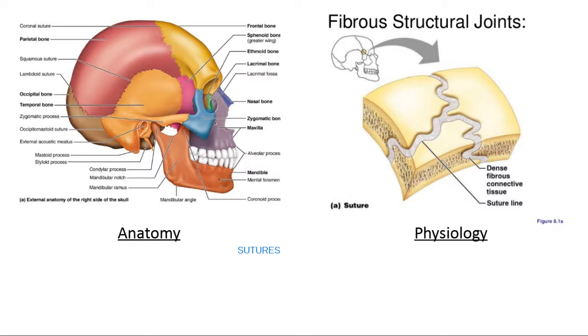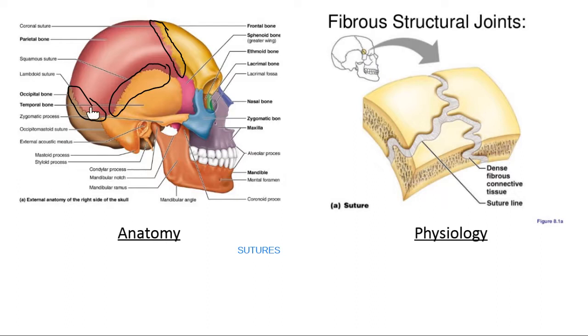When we talk about sutures, these are the kind of joints that we find in between many of the skull bones. So when you're looking at this side view of the skull, and remember in lab this week, we're learning the name of each of these bones, so you could use this picture to study for lab too. In lecture, we're talking about sutures. Sutures are what we see right here. For example, we've got another one right here, and another one here in the back. Sutures are the locations where bones in the skull connect with each other.